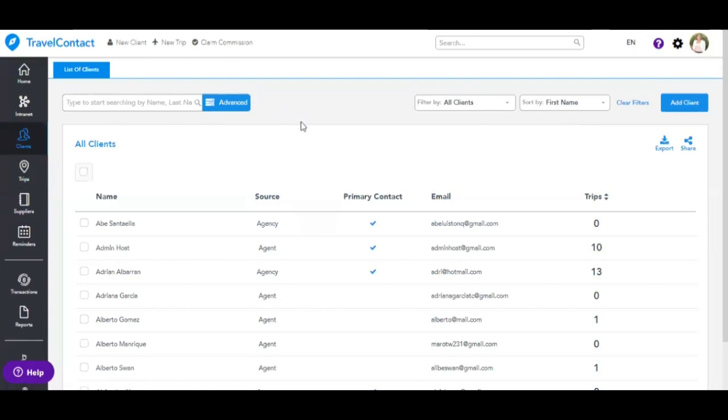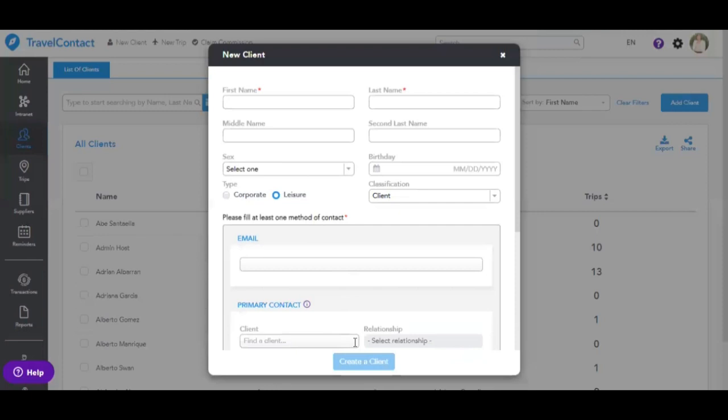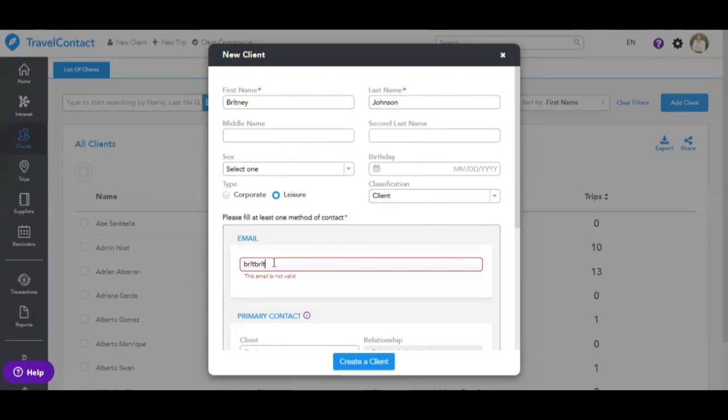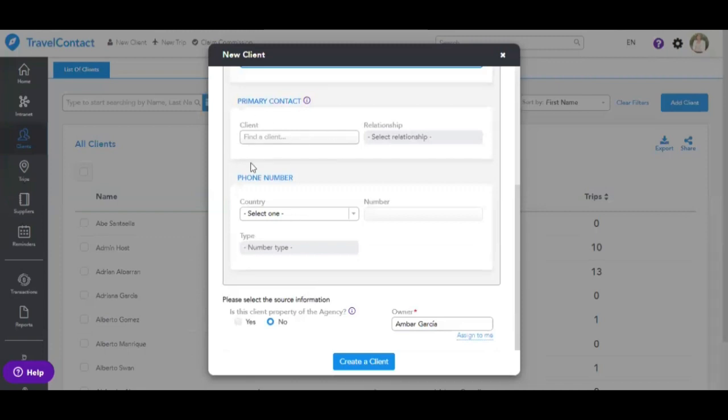So when you create a new client, let me show you. For example, Johnson. In order to create the client, you must enter the required information. Remember, first name, last name, and a method of contact, which can be an email, or a primary contact, which is a person that has a method of contact and you can link them, or the phone number.